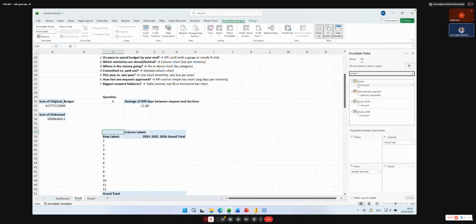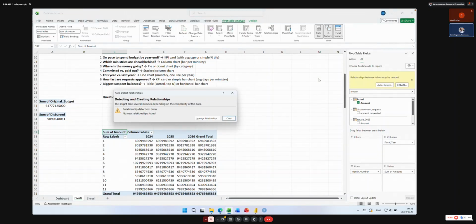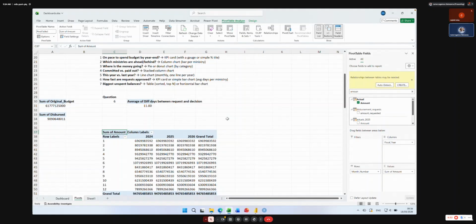Okay. Then I have this, and they're saying that I don't have a connection. Yeah, don't worry. Does it work? Doesn't. But I believe this is repeated data. This is because there is no connection.